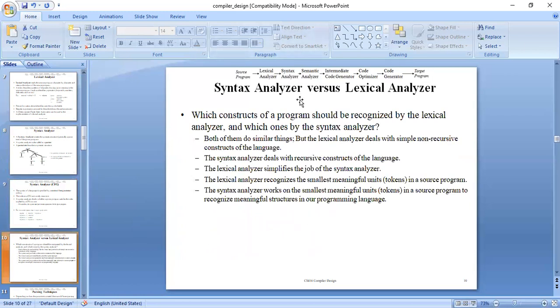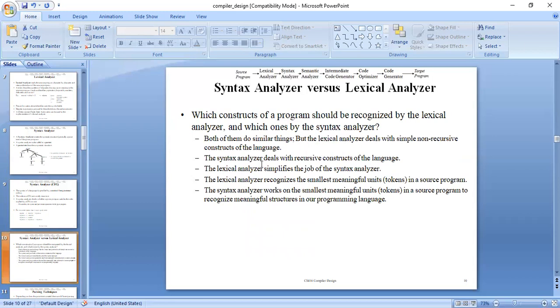So what is the main difference between the syntax analyzer and the lexical analyzer? Both of them do similar things, but the lexical analyzer deals with the simple, non-recursive constructs of the language, while the syntax analyzer deals with the recursive constructs of the language. The lexical analyzer simplifies the job of the syntax analyzer.